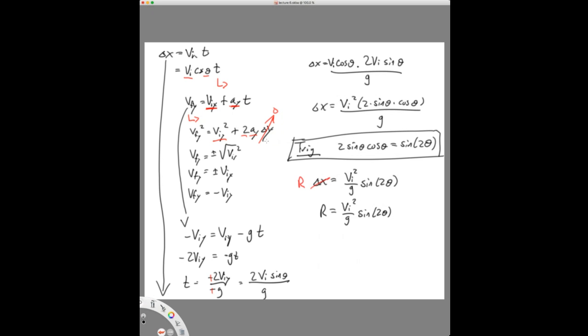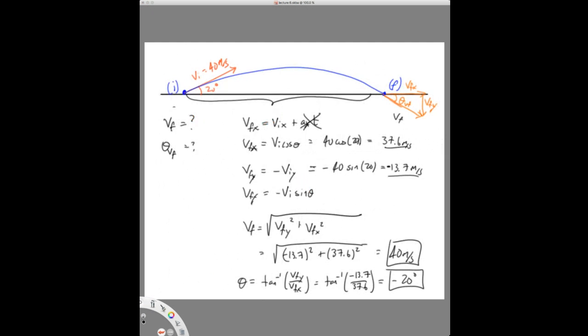So if we try to use it in a case kicking something off of a cliff that lands on the ground below us, and we try to use this, it will be totally wrong. Okay, but situations where delta y equals 0 happen so frequently that it's worth it to have this equation just hanging around. So in our current problem, let's see, what was our velocity?